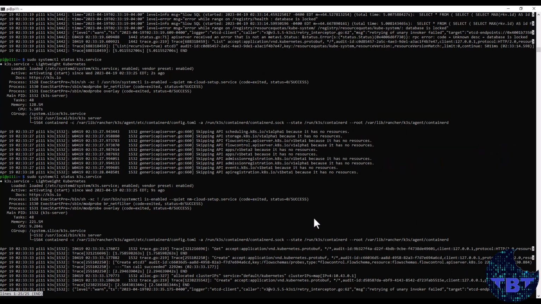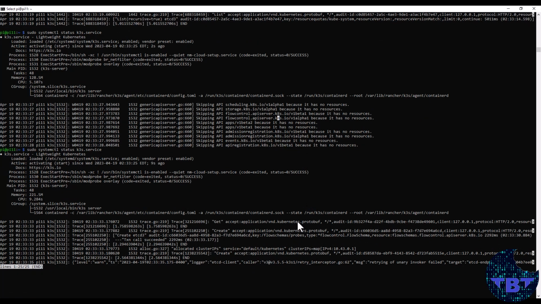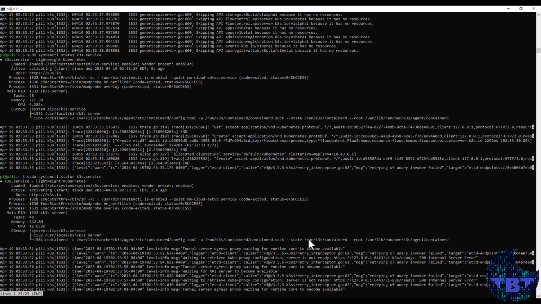Alright, and it looks like we're moving forward now. As you can see, some things were skipped, and now we're at the point where it's finally creating cluster IPs and things that are necessary for Kubernetes to run. So we're about there. You just need to give it a little bit more time.